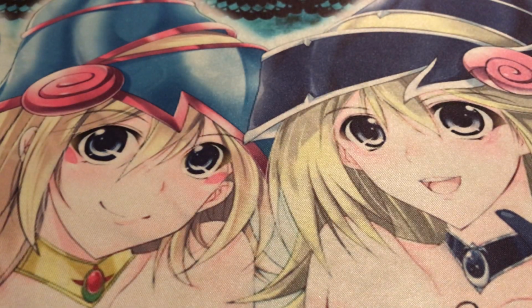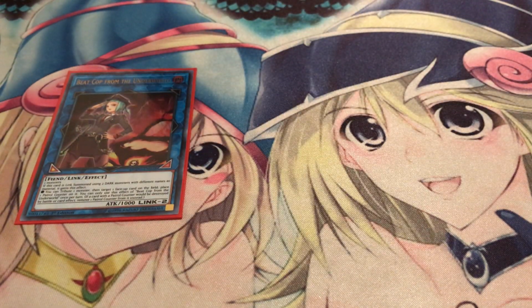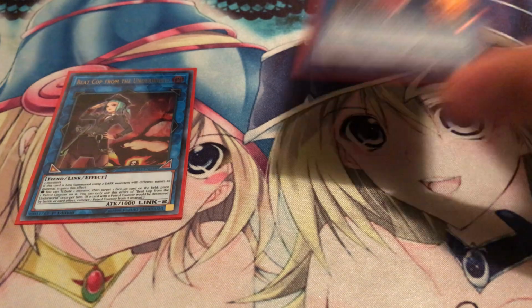Alright, so that's it for the main deck. That was 40 cards. Now we're moving on to the extra deck. Extra deck, I'm running 1 copy of Beat Cop. Just because you can actually pull off its effects since it's easy to get 2 dark monsters out. And it's very generic, so that's one of the cool things about it.